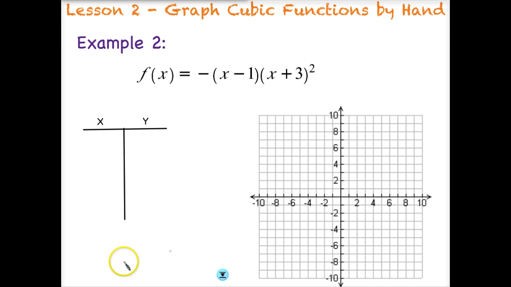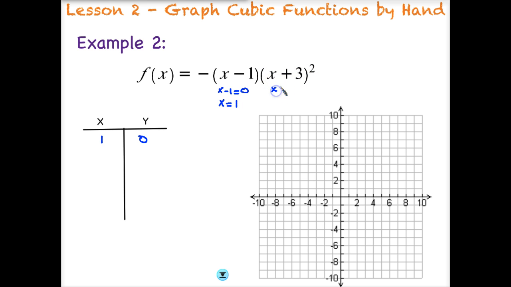Okay, here's our second example. So right away, we can see we have one negative sign, so we know it's definitely a cubic function. And I'm going to go ahead and plot my x-intercepts. So this first one, remember that if we take x minus 1 and we set it equal to 0, my first x-intercept is going to be at positive 1. My next 2 x-intercepts are going to be the same because this is squared. So I'm going to have 2 of the same.